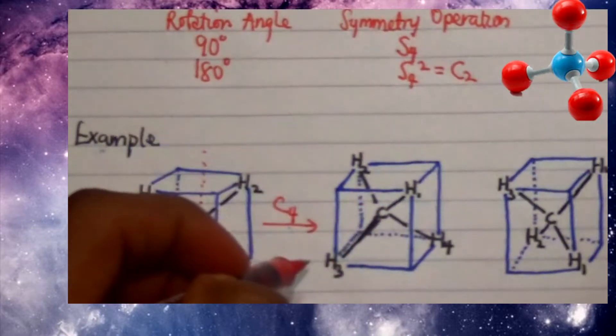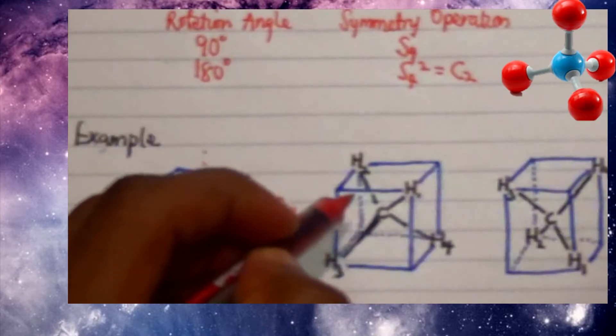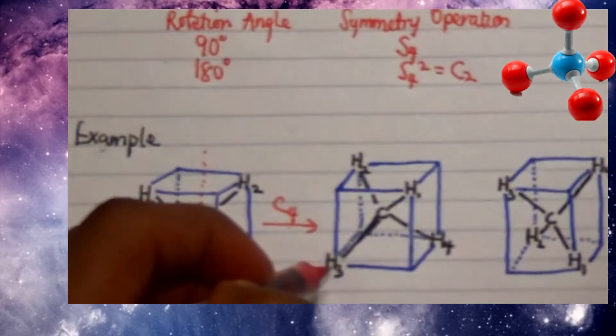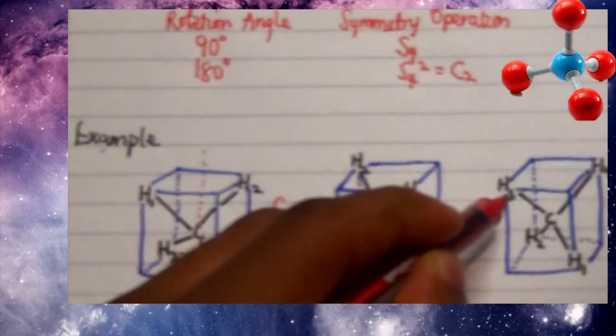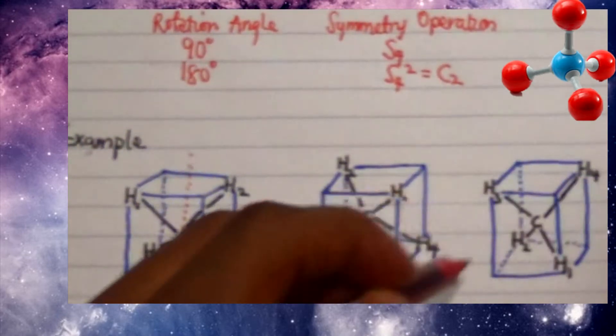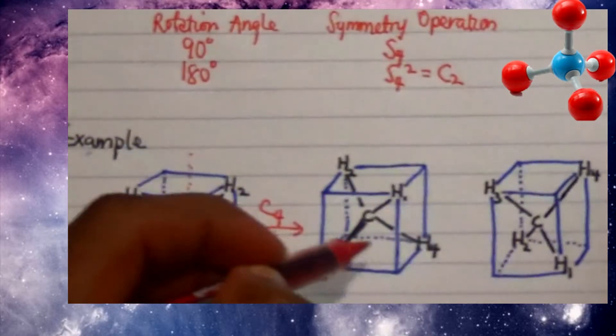Therefore what I'm applying is a C4 rotation on this particular region to get to that over here. Now one interesting thing happens in here. What is happening in this particular case is that my hydrogens here at the bottom are actually noticed at the top here, and while my hydrogens at the top here are now at the bottom. What do you notice?